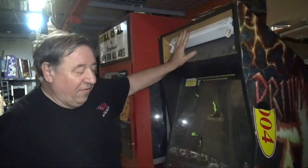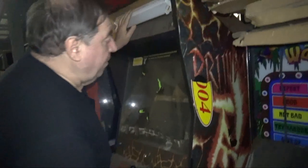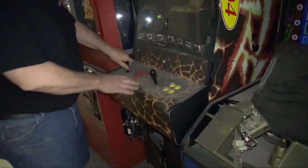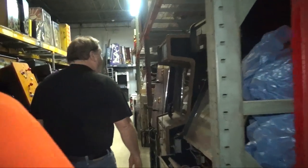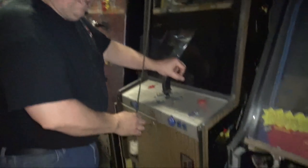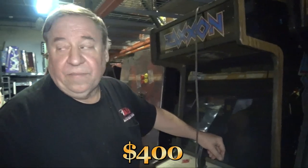It's a dedicated Atari Rampage with a subwoofer in it. They needed the marquee for another game, okay? And they needed the television for another game. But the board's still in it. It'd make a perfect main cabinet for somebody, okay? 200, because we need the space. We really do. I don't know what to do, Frank. Now, the man gave me a $75 deposit on this. This is 400. It's a working Zaxxon. He swears he's coming this weekend to get it. But if he doesn't, I'll have a working Zaxxon for 400.